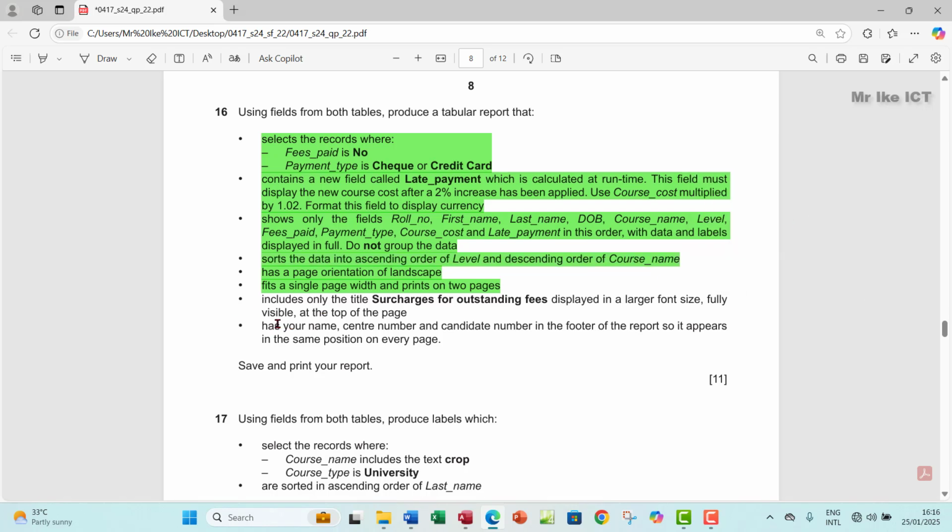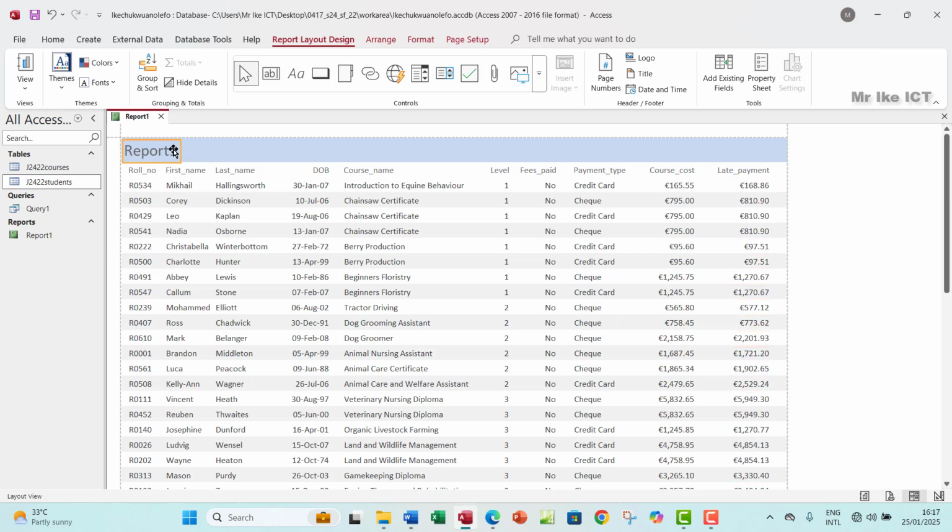So the next one will be includes only the title, surcharges for outstanding fees. So you want to copy that, displayed in a larger font size, fully visible at the top of the page. So let's go back right there. So here you want to select everything and then paste that here, right?